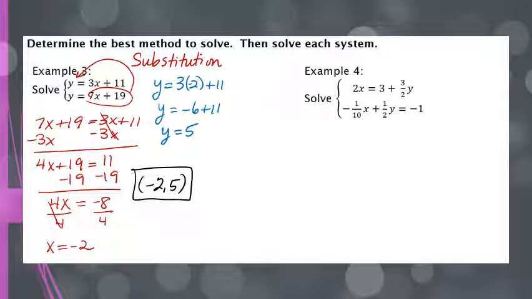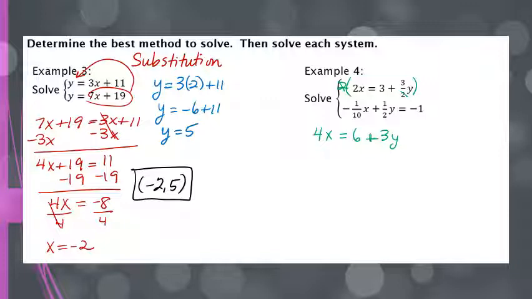So remember that our trick is that we take whatever the denominator is and we multiply all of my equation by that. So I'm going to take my top equation and I'm multiplying everything by 2. So that one's going to turn into 4x equals 6 plus, and then remember this 2 and the denominator 2 cancel each other out, so I am left with just 3y. All right, so that takes care of my top equation. My bottom equation, things get kind of dicey. So I have two denominators.